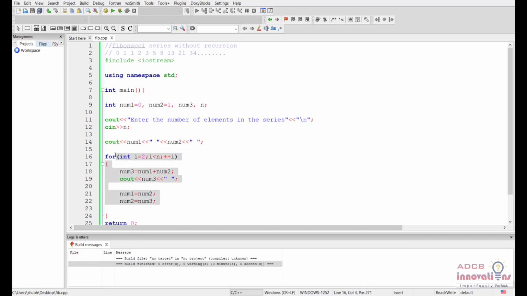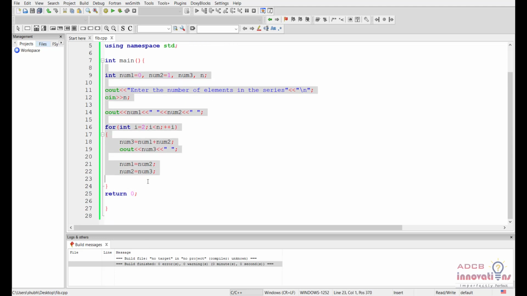So here we are doing this using a for loop, but in recursion we will declare a function, and using that function we are going to make this Fibonacci series. That is, we will call that function again and again. So we won't have to use a for loop or while loop using recursion. Basically, recursion saves time, and thus where there is a time limit exceeded error or time complexity constraints, it is better to use recursion in those cases. So let us delete this program and let's start using recursion.